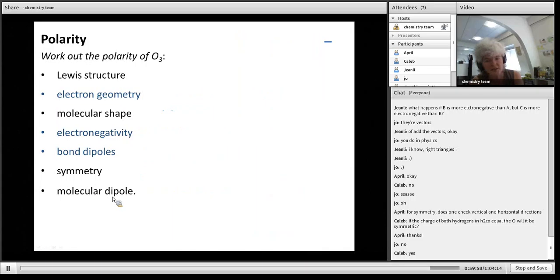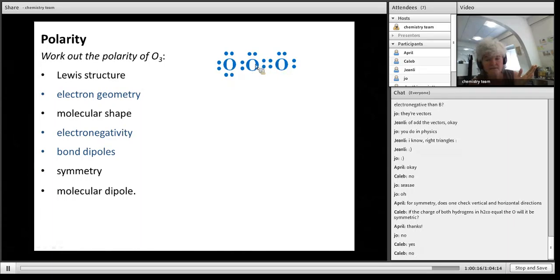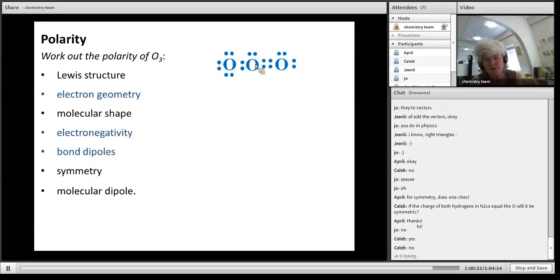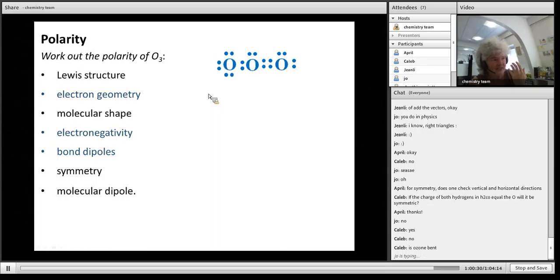Okay, this is ozone. This is the one that's tricky. That'll come up. So just quickly do this one. Ozone, can you see I've got 3 oxygen atoms? Would you expect there to be a bond dipole between these oxygen atoms? No, because it's the same electronegativity. So ozone tends to come up a bit because it's like a trick question. People will say, oh, it's polar, because they've learnt off by heart it's polar, and then they'll say something about a bond dipole because of the difference in electronegativity. And of course, there's no difference in electronegativity.